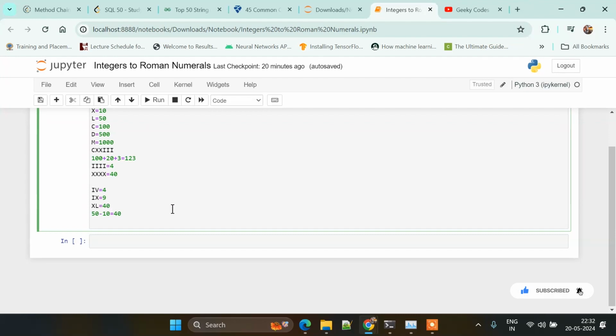Now that we understand the rules, we will write a function to convert an integer to a Roman numeral.